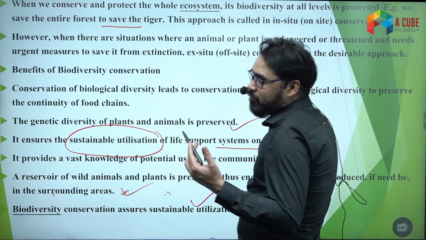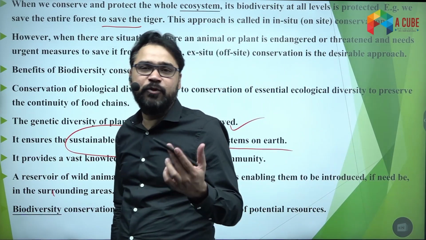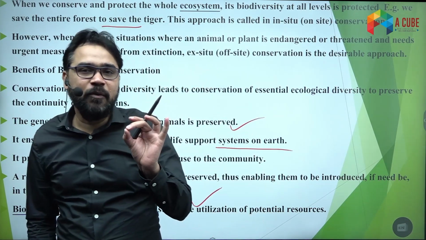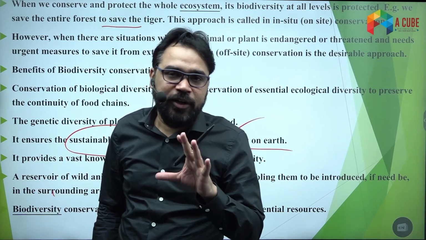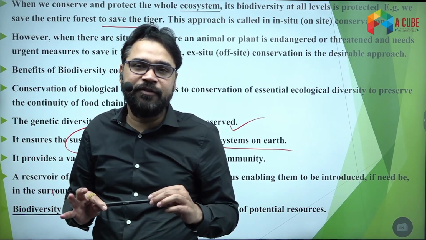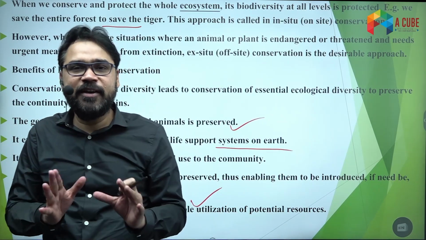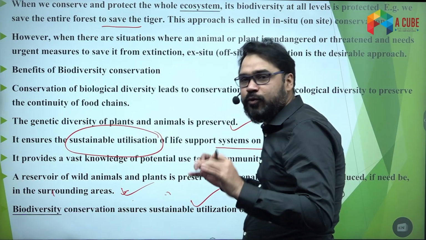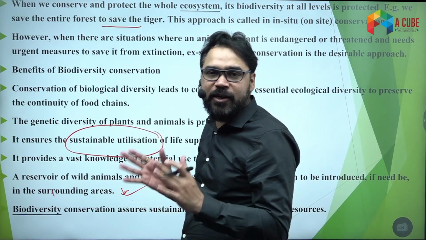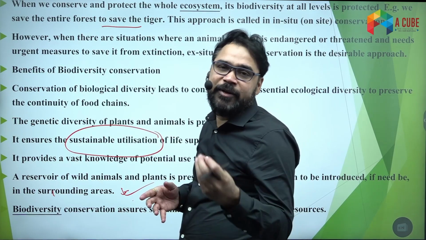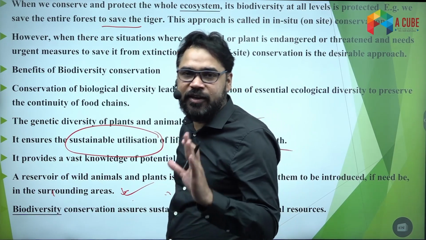Now, you have to just see that biodiversity conservation is the way out through which you can actually make sure that your entire ecosystem is safe. Ultimately, the core mantra of biodiversity conservation is that you have to ensure a sustainable utilization of all the resources, and it can be done only through biodiversity conservation. That is why it is important.